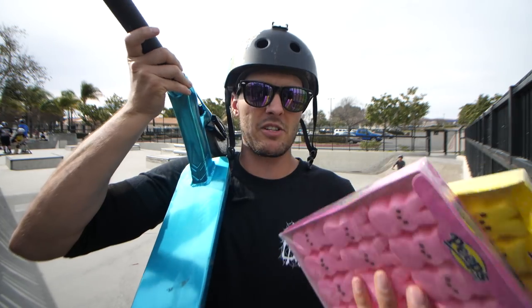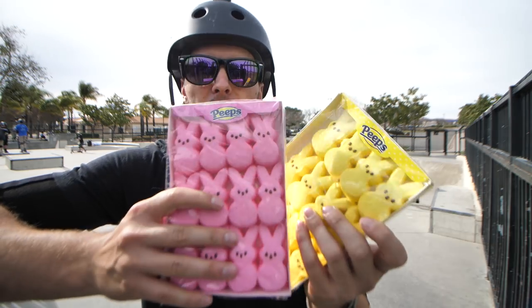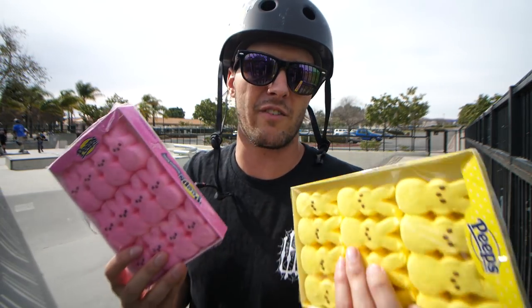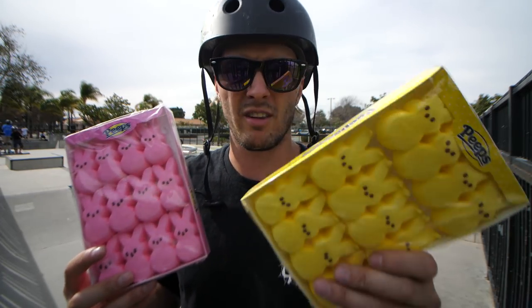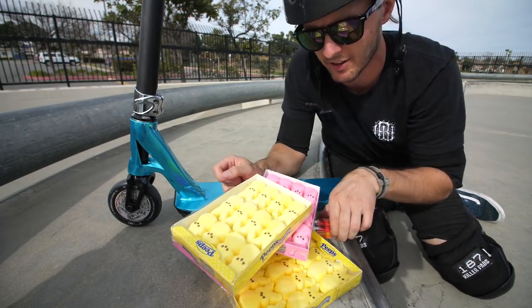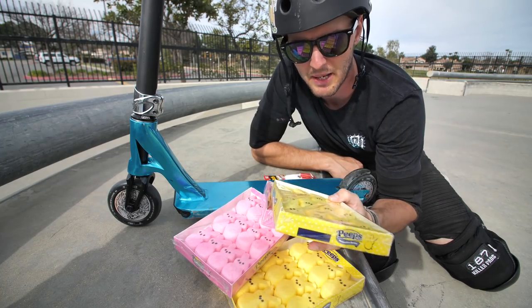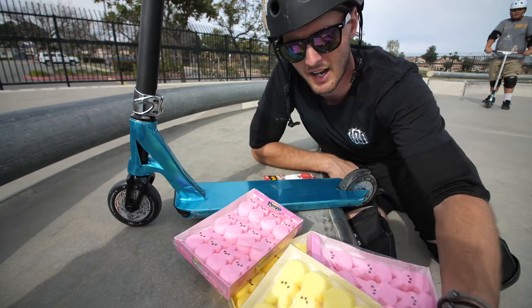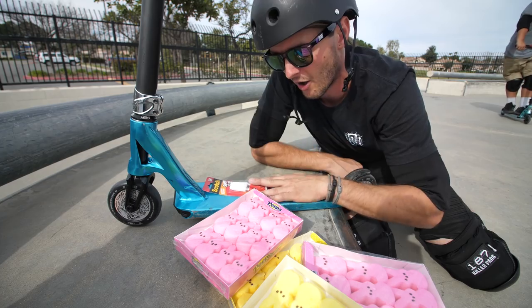I'm gonna use super glue again. The super glue should stick pretty well to this and I'm gonna do my best not to make a huge mess. Usually when I do make a mess at the skate park I always clean it up. These marshmallows get really sticky and it's not exactly cold outside today, so if this stuff melts and gets stuck on the ground that's gonna suck. They're also not the duck ones - they're the bunnies. Okay, so we have four packs of this stuff right now. If we have extra we might have a peeps eating contest. Anyways, let's start gluing this stuff down and hope that it sticks correctly.